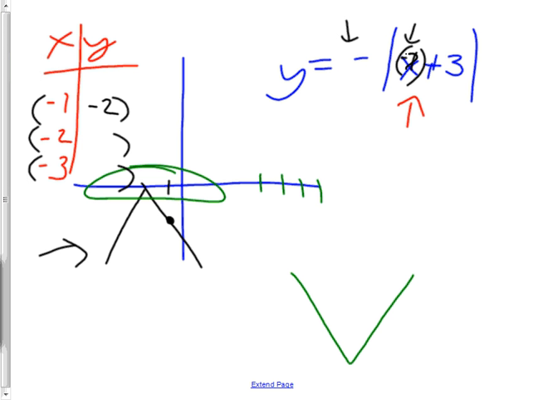Okay, negative 2. When I stick in negative 2 right here, I get a 1. And then absolute value of that is 1. And then I make it negative at the end. Negative 1. Raise your hand if you had negative 2, negative 1. Awesome. And negative 3, please tell me you came out with 0. Good. So that's this spot right here and this spot right here. And I can tell my spots are lining up with where my picture is, so I checked myself and I'm doing it right. That's what you need to do. When you do graphing on Thursday, you're going to make yourself a little XY chart.